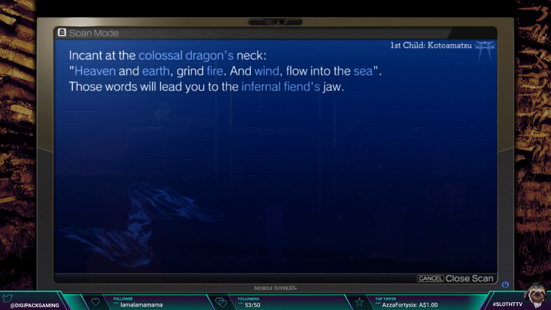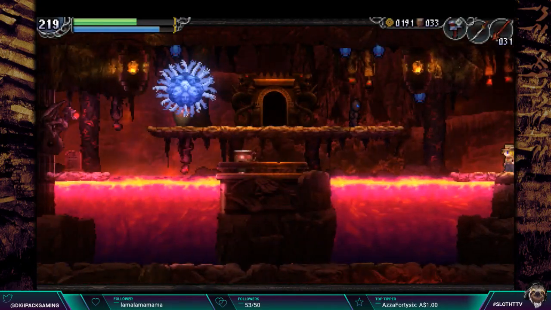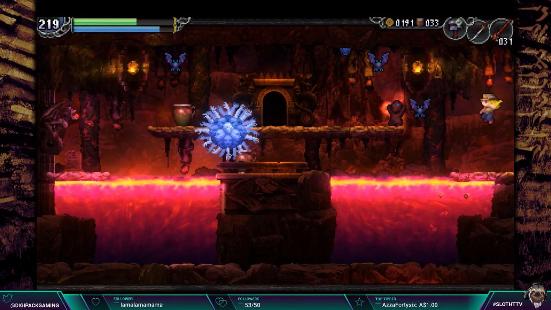Heaven and earth grind fire, and wind flow into the sea. Those words will lead you to the infernal fiend's jaw. Pretty cut and dry, yeah. Alright, well while I'm here, I may as well read this other tablet.